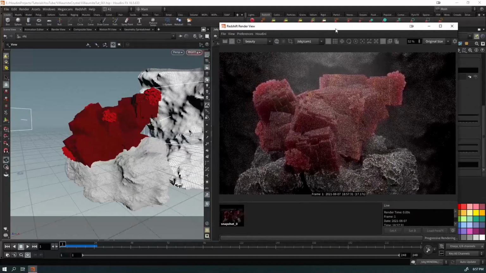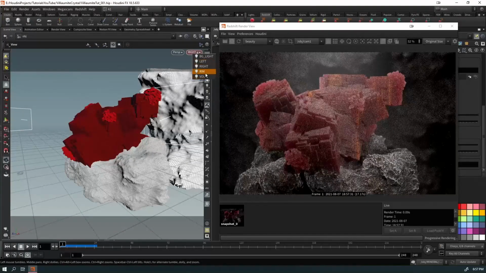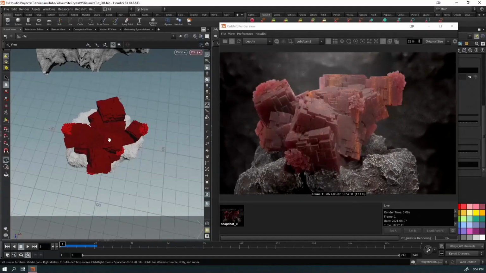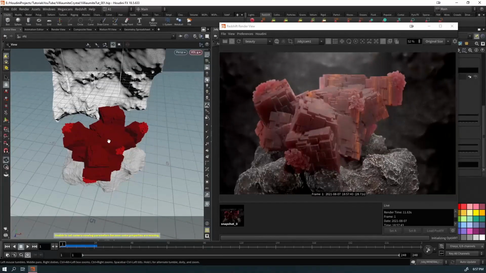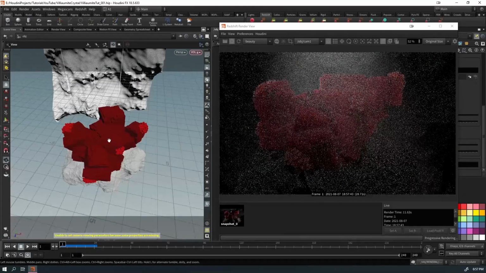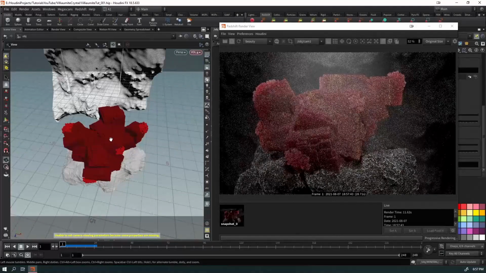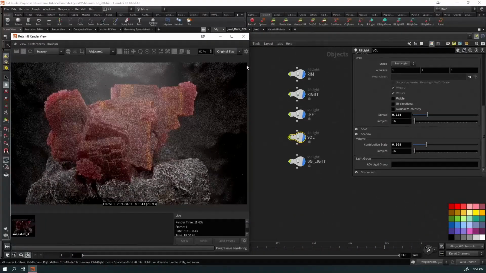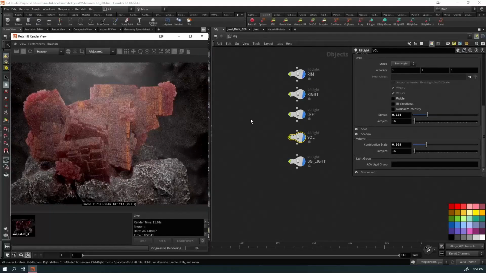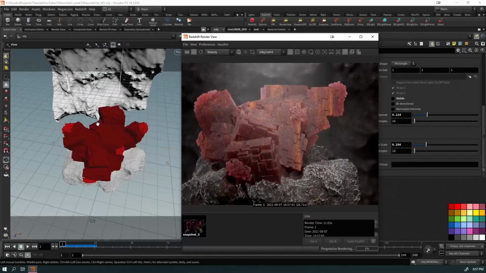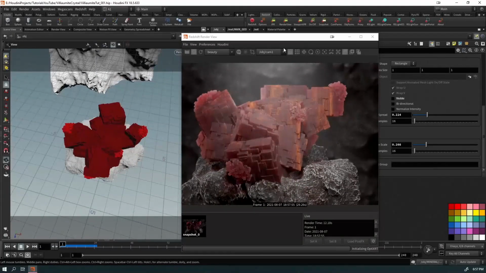Okay, yeah. It's very different from what I had in my setup, but I kind of like it. Let's do it like this. Right. We have to play with our values a little bit more. Set it to here.